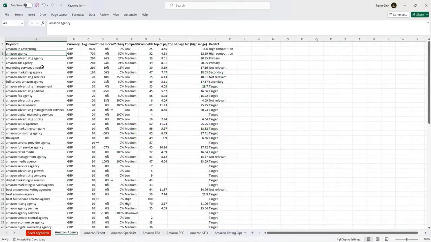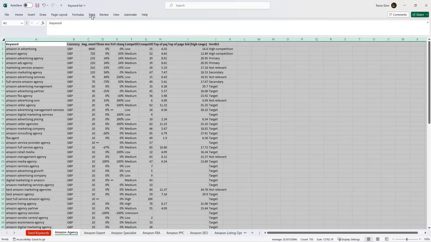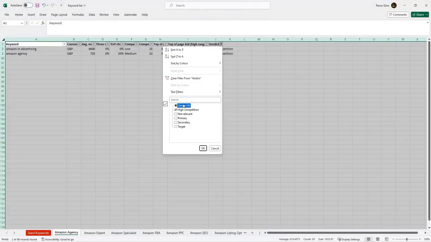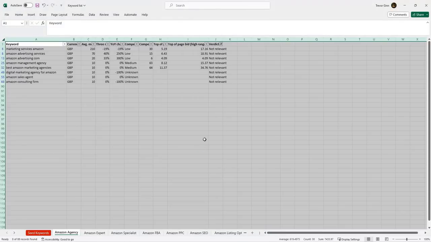Again, if we return to our keyword list here, what I've done is, if we look at this, finally, under Data, we do filters. So I've said some things are high competition. We can include those in the text, but we're not expecting to rank for them because they are too high competition. Then I've got not relevant. These are things which aren't relevant to the topic.